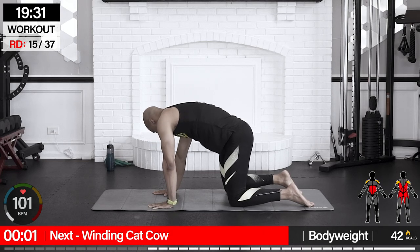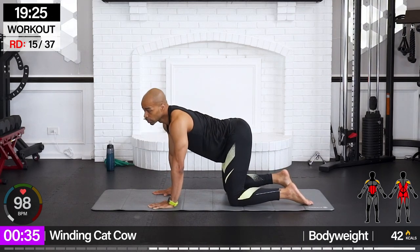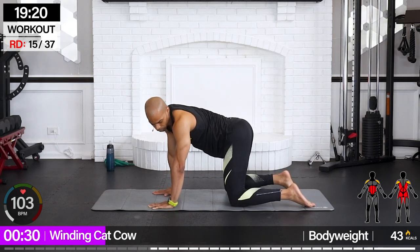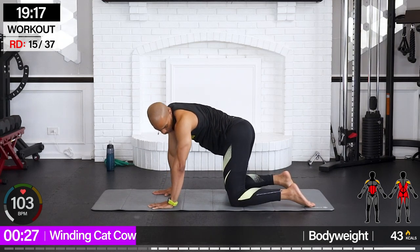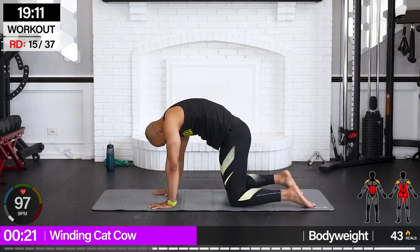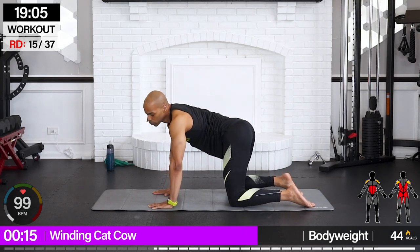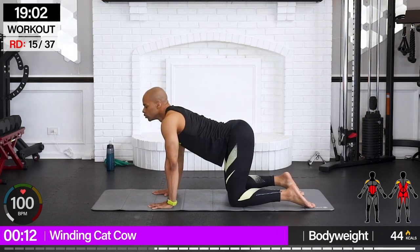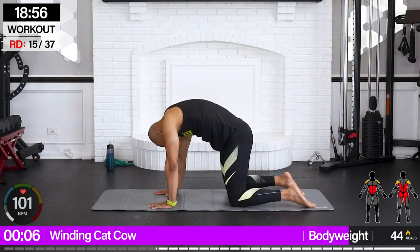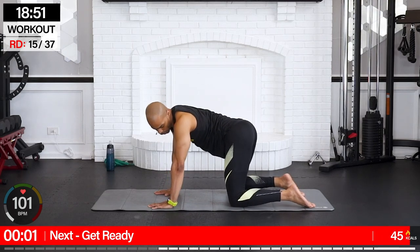All right, we're going to go for winding cat cow. So let's bring the hips down, heads up, rotate it. Tuck that tailbone, bring that belly down. Let's go in the other direction. Nice little neck stretch as well. Oh, my back loves this.